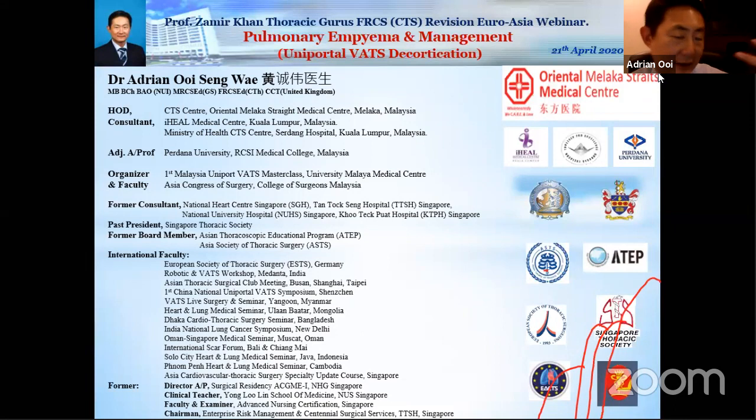I've seen my colleague go in and do a thoracotomy and a full decortication, take out all the cortex, and all you see is the lung that is destroyed, with calcium. When the anesthetist tried to ventilate, the lung refused to come out, except we have air leaks, and there we are in a problem. So a good CT scan can tell you if there's calcium on the parietal pleura, on the visceral pleura, and calcium in the lung parenchyma. It's just a telltale sign that the lung may not be viable anymore.